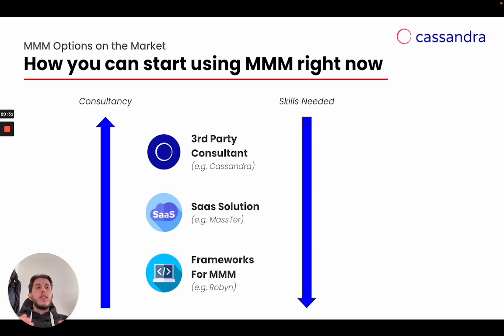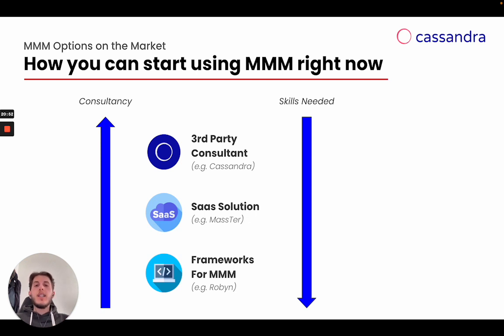Otherwise, there is a middle ground between a third-party consultant and doing that yourself, which is SaaS solutions, such as Master. But these kind of solutions require you some sort of knowledge, because you need to actually understand what you're going to do. You need to do the model yourself, the optimization yourself, the transformations yourself.